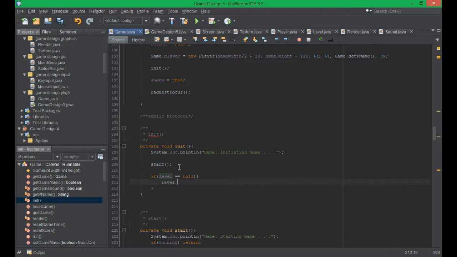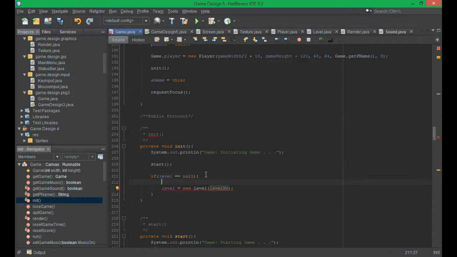Level equals new level, and the argument is level number, which is a system that I need to check out. We need to find where level number is set. I think it's in the constructor. No, it's just before here.